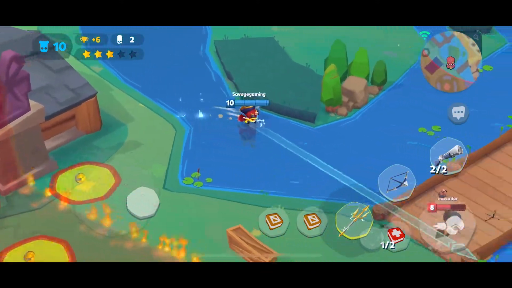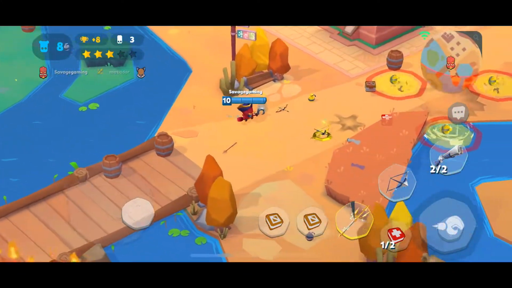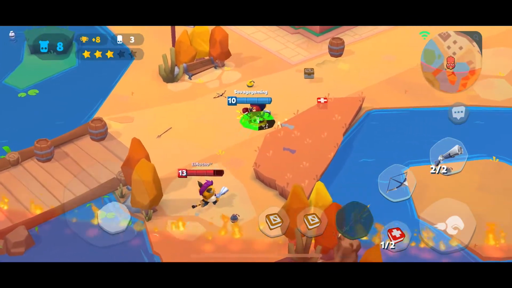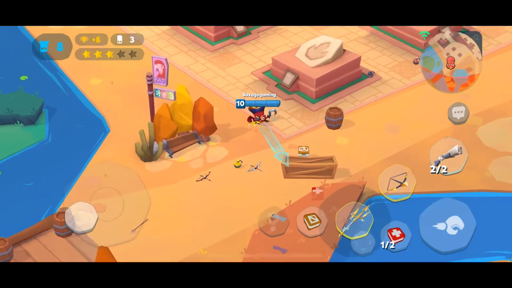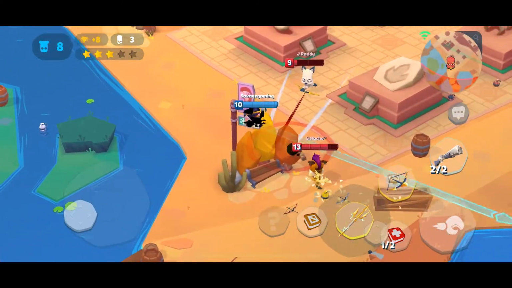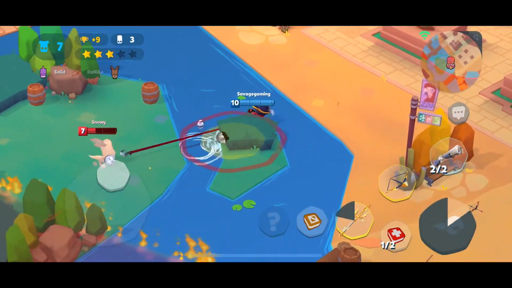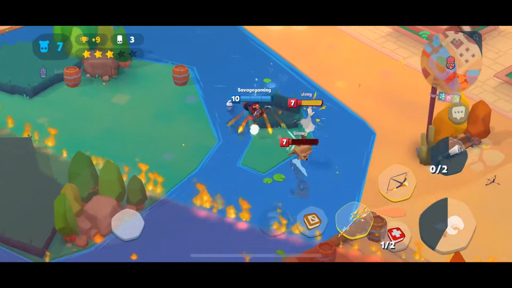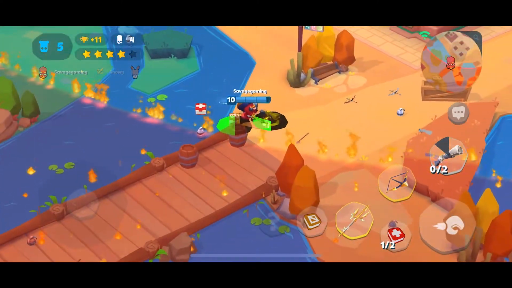And around this point, things were going good. I wasn't really missing any shots, and I ended up killing this level 7 Nyx. But then this level 13 Jade came in, and I knew that that was going to be an issue. So immediately I just started running, and I didn't want to get hit by him, because really anything that he does to me will hurt me. I wasn't really afraid of taking a little bit of damage from that bomb, because I knew it wasn't going to do a lot of damage to me.